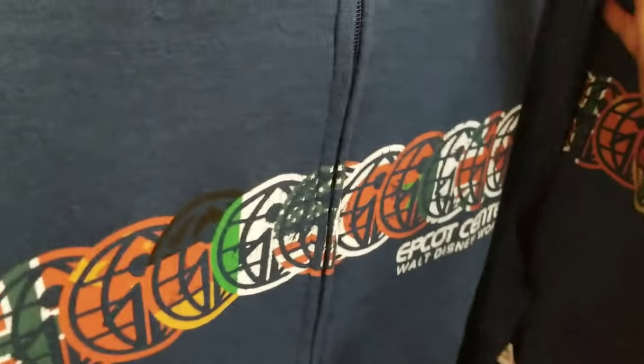Oh, they got a new Epcot 35 jacket in. I have it. Oh, look at this. So I'm gonna go around the rack and see what sizes they have this in. This is an extra large. $24.99. Yeah, that's definitely new. I just showed you guys that one a minute ago. Okay, I'm gonna go back around. Oh my goodness, they're gonna have it. I just know they're gonna have it.